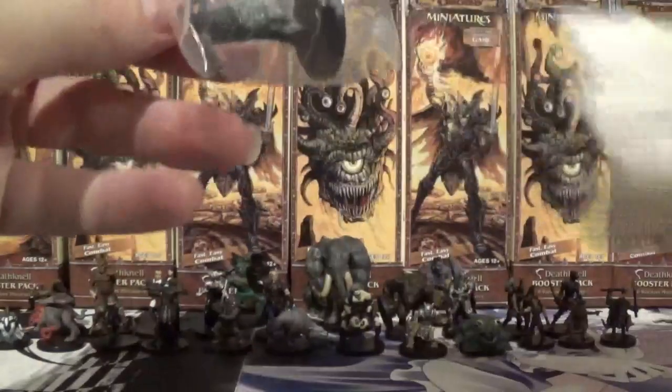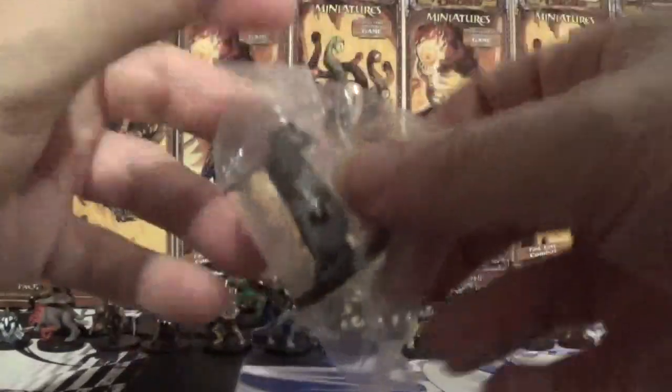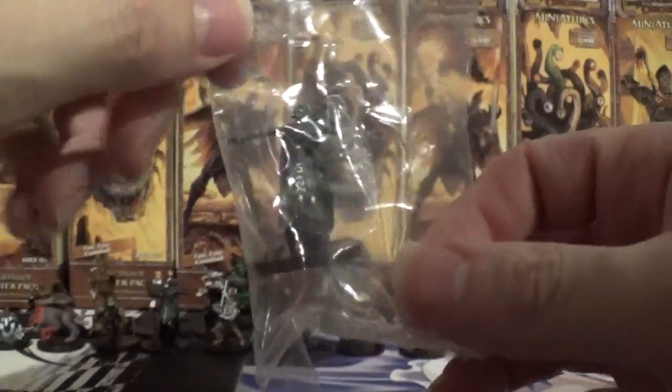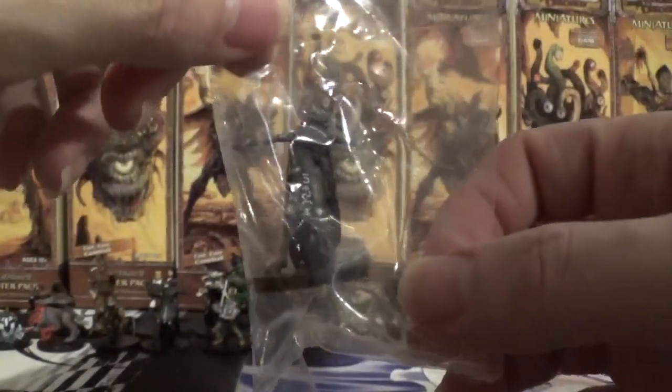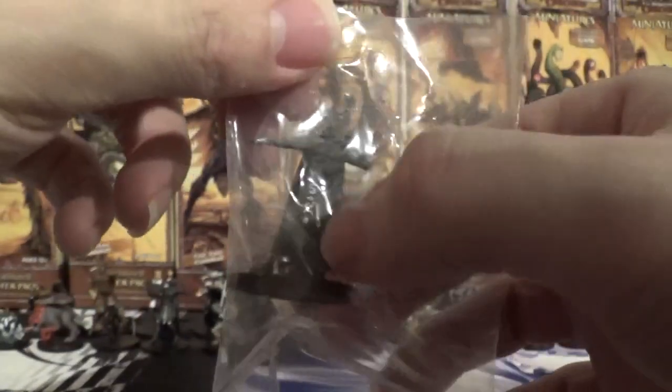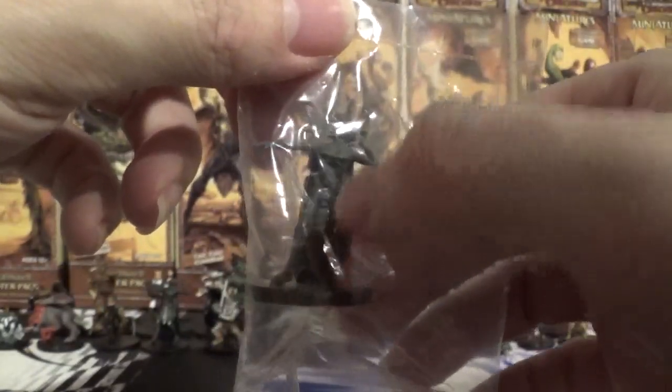So, all duplicates that I got from the first half I will put straight to the side. That's why we don't have to worry about looking at duplicates. Our first one is indeed a duplicate. It is a common. I believe this was the Deathlock. Once again, pretty cool. Looks like it could be a commander of the undead, of an undead army. And I really love the attention to detail right on this piece of clothing right here.